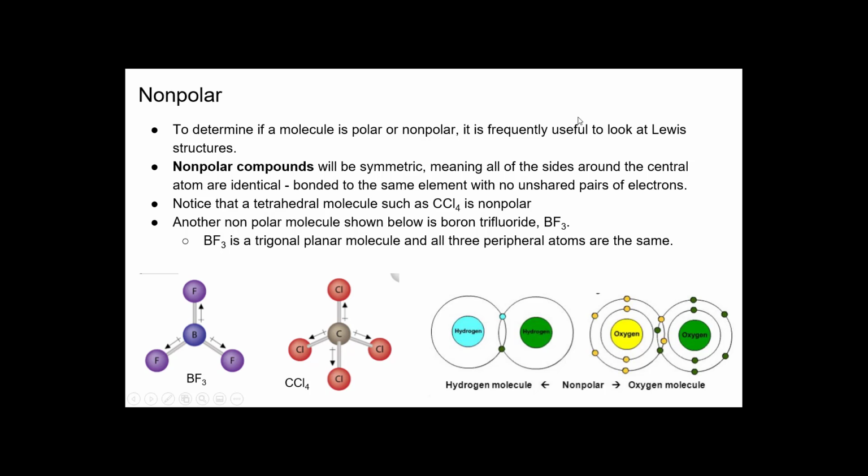Well, let me explain this. If you're trying to determine if a structure is polar or nonpolar, you have to look at Lewis structures. Then you have to look at certain things. Here, the end atoms, the fluorines, are all matching, which means the tug of war is not really going to go anywhere, because this is a pretty symmetrical molecule and all the terminal atoms are the same. They're all fluorines, all pulling equally on boron. So this is nonpolar, because these are all pulling and they're going to cancel each other out.